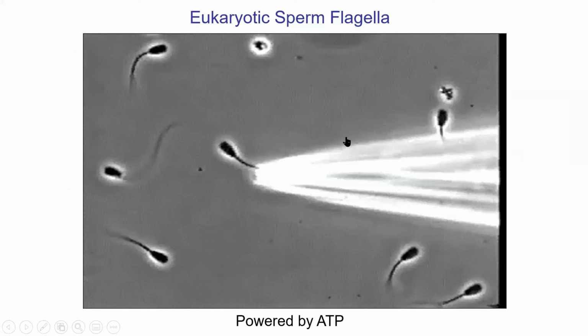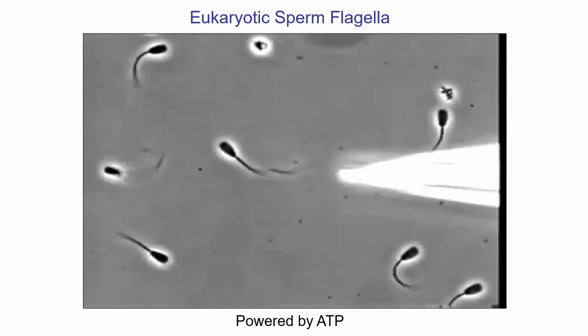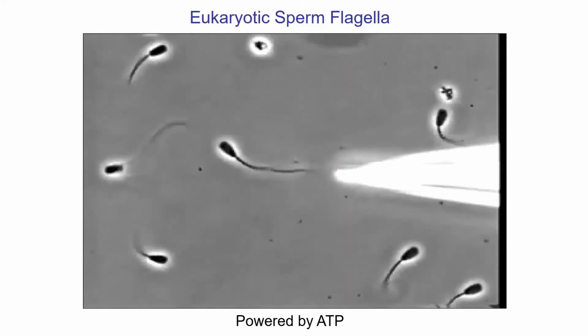So I wanted to show you lastly this video here. There's no sound on it, but what we're looking at is some sperm cells, and somebody has taken an instrument and they're going to cut the tail off. Think about this: if this was a prokaryotic flagellum, the tail would be cut off and that would be it. It would stop moving. But this is a eukaryotic flagellum, and so there's still ATP in there. As long as there's still ATP within that membrane, it can still move. You'll see when I play this video that when they trim it off, the flagellum is still capable of movement, at least until the ATP is used up. So that was kind of a cool video.